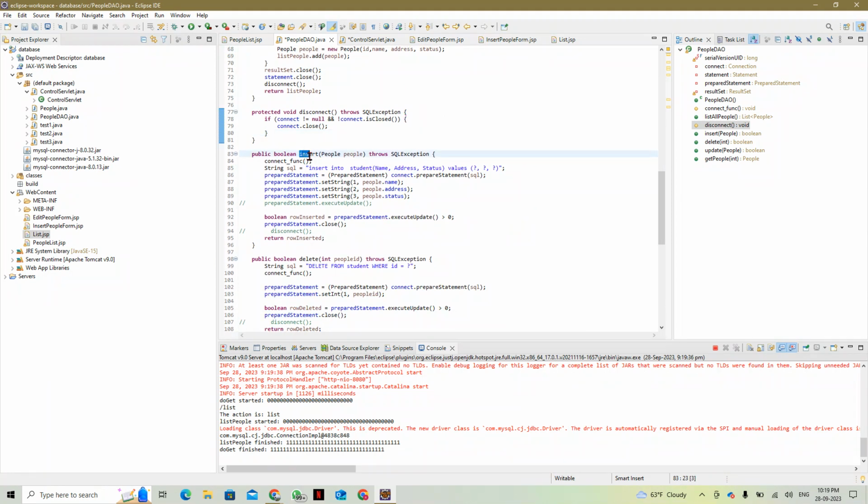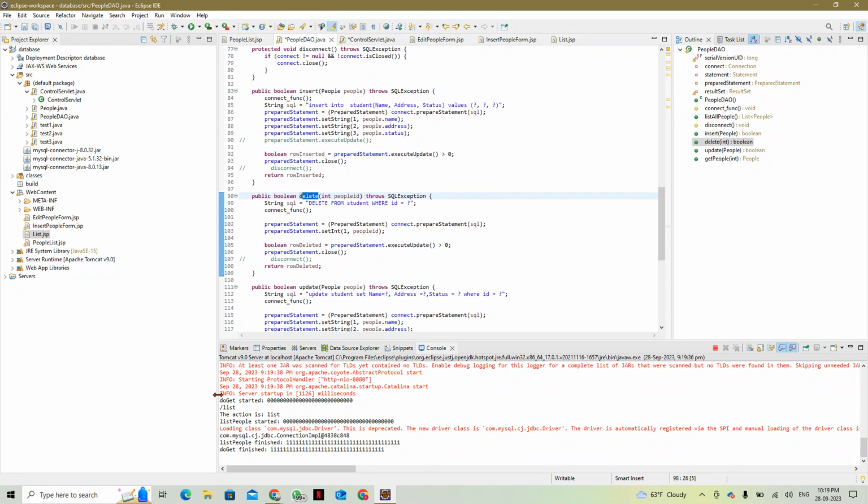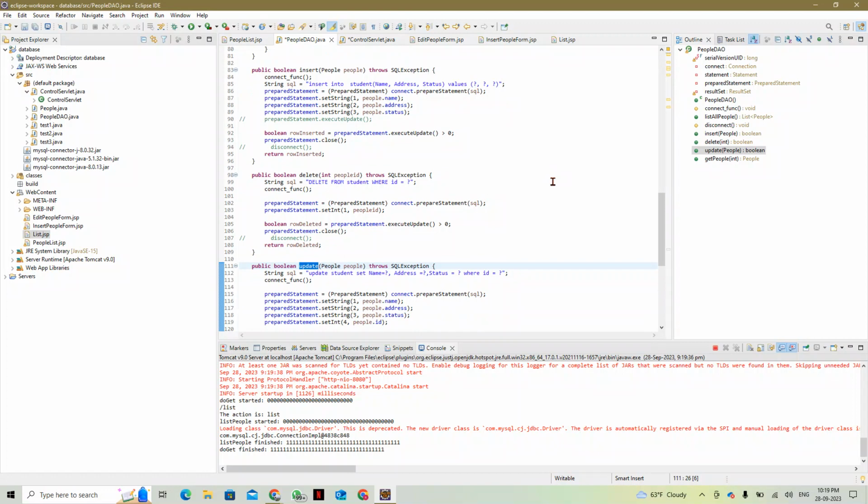So these are the codes: insert people, delete people, and update people. These are the methods, a similar pattern of interacting with the database, inserting, deleting, updating or retrieving a person's information, as I told you earlier in the control servlet.